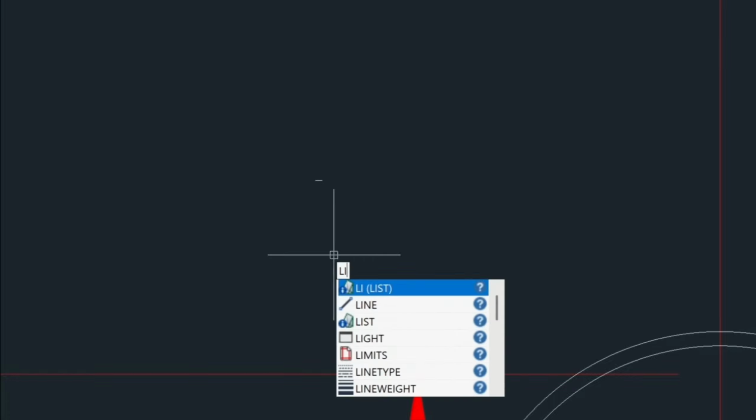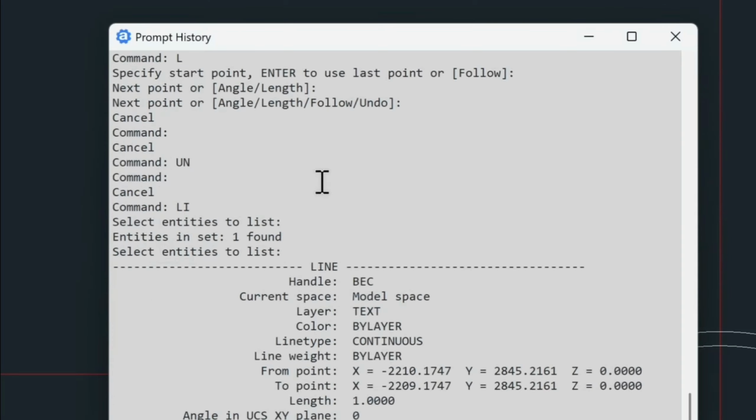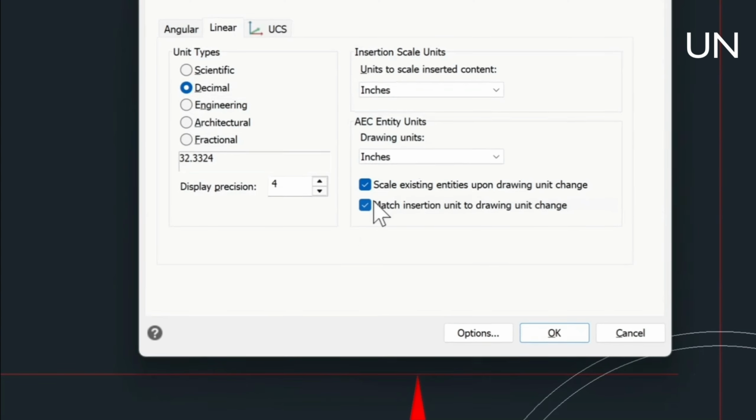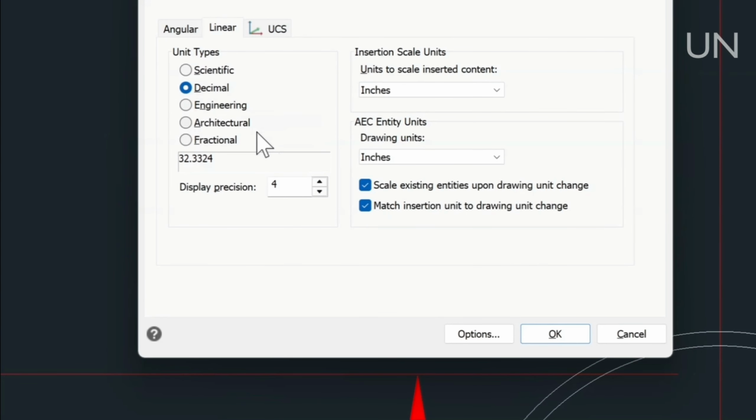You'll also see the unit setting, like if I do a list command, for example, you'll see that setting here as well. And again, that setting can be changed just by typing the UN command and then toggling on the different unit types here.